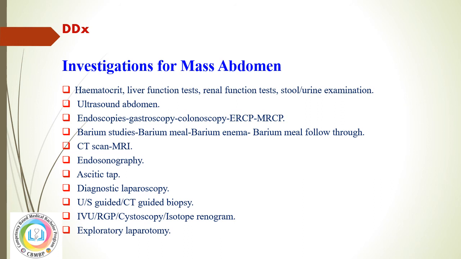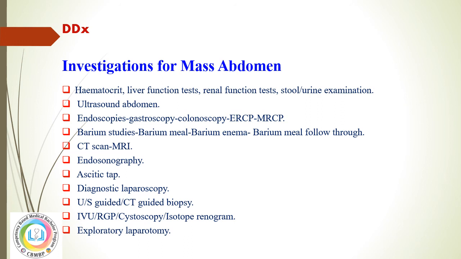After examination of abdominal mass and collecting data regarding the history of the patient, we need to do some investigations to reach a proper diagnosis of the origin and pathology of this mass. During the previous show, we were thinking anatomically to reach the diagnosis. After reaching the anatomical organ affected by the mass, we should think pathologically to know the pathology of this mass. Is it an inflammatory mass? Is it a neoplastic mass, benign or malignant, and so on?